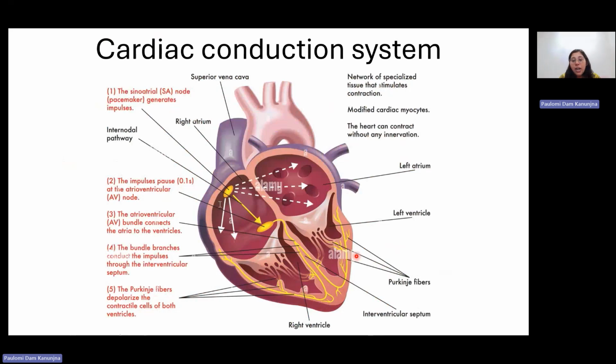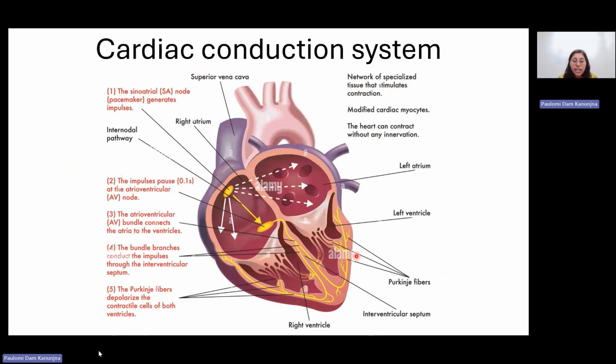Okay. Now, next you have the bundle of His and the bundle branches, which are basically transmitting the impulse from the AV node to the ventricles. So the atrium is done by the SA node; from the atrium till the ventricular contraction, you have the AV node, and then continuing in the ventricles, you have the bundle of His. And then you have lastly the Purkinje fibers, which are in the ventricle walls, which are basically for putting the blood out into the respective blood vessels, right? So I hope that has given you an idea of how the conduction takes place.